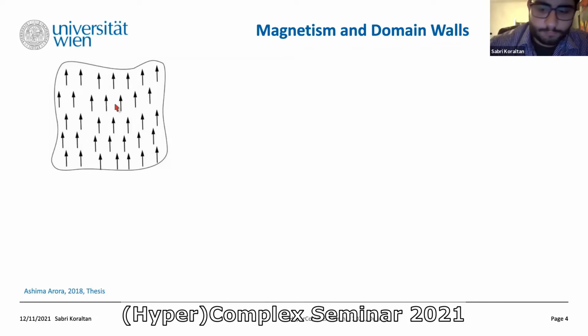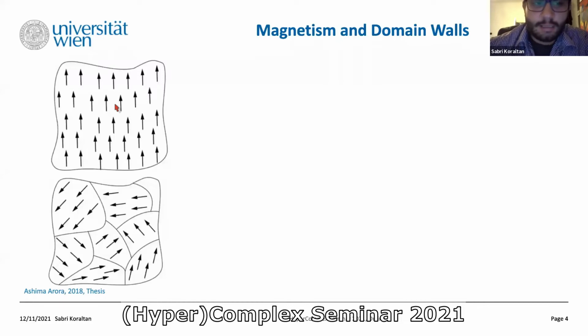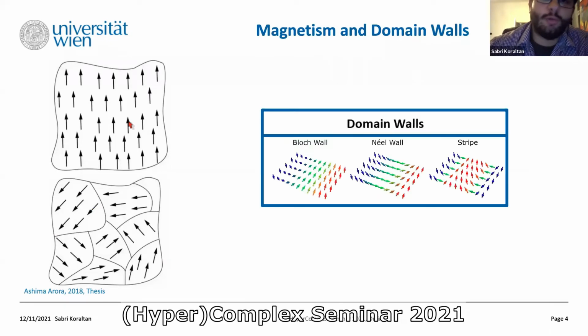the Heisenberg exchange. What happens sometimes is that, in some materials, if you don't have a magnetic field, then domains start to build. So we have smaller portions of this magnetic material, within which the small domains are all parallel, but of course we have multiple of these localized domains, and the transition from one domain to another does not occur as a sharp transition, but we have the so-called domain walls.